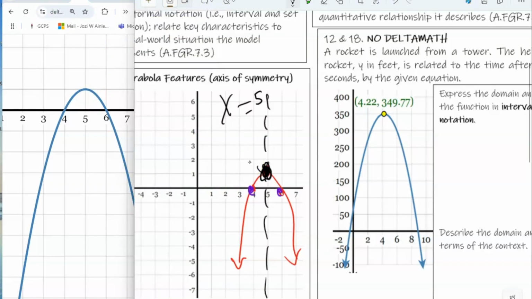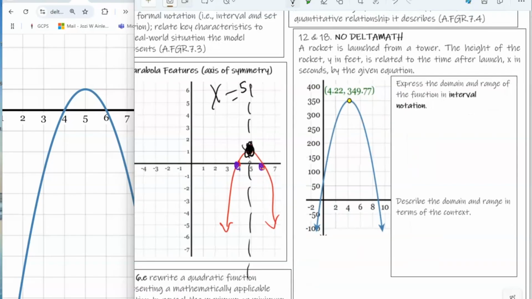And you can see that no matter whatever y value I pick, so let's pick 3, x is equal to 5. Let's pick y is negative 5, x is equal to 5. x is always equal to 5, and that's why we say x equals 5. If you do not put that x equals, you are going to get the question wrong, okay? Because it is not a point, it is a whole line. So you have to put the equation. This means no matter what y is, x is always equal to 5.